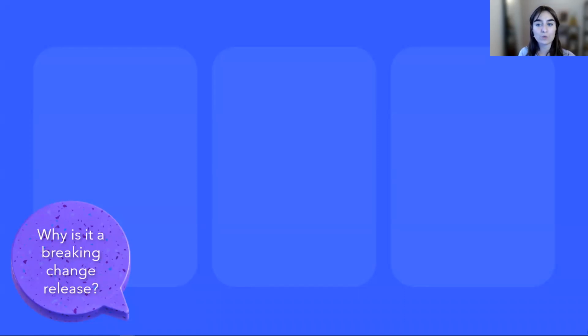So the move to a major release is due to underlying breaking changes, and it doesn't necessarily mean that there's a huge amount of new functionality. We will highlight a lot of the new and enhanced functions, but that is not necessarily the main reason why the product team has made that move to Pro 3.0.